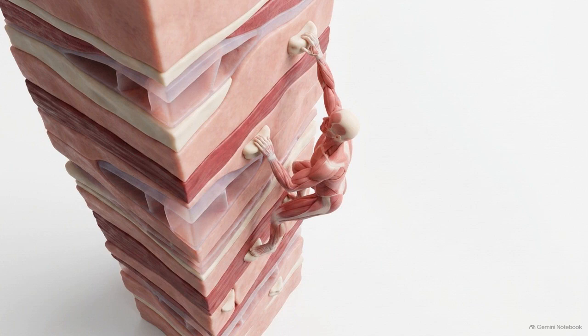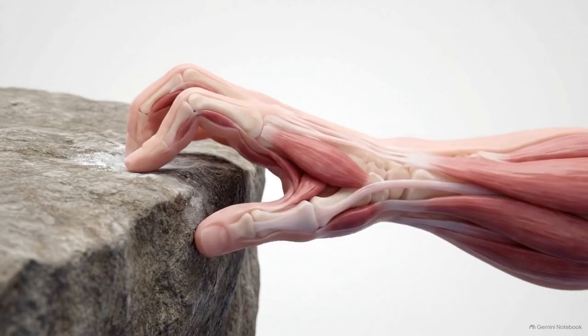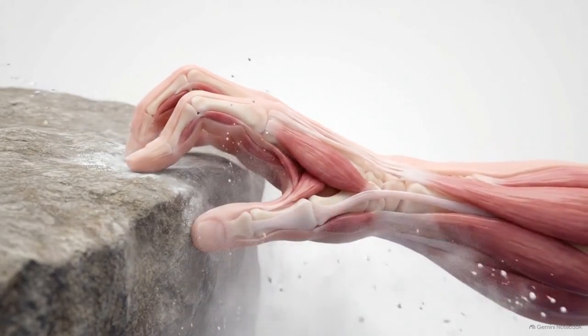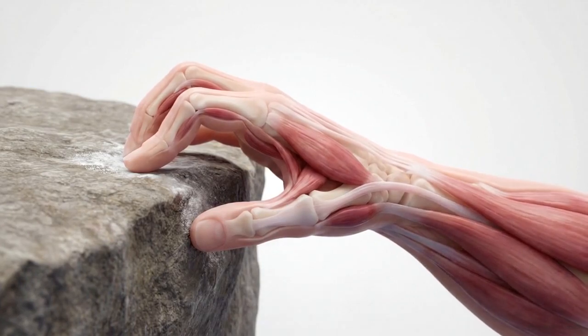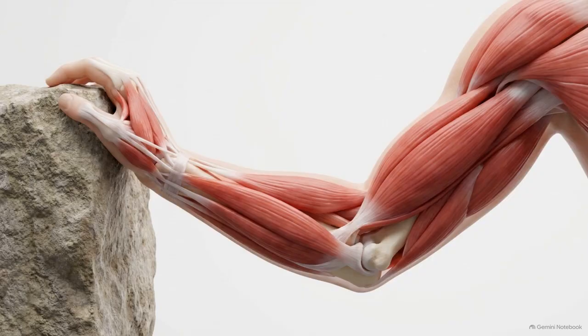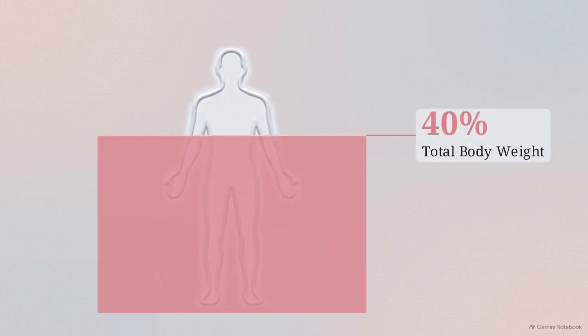When a rock climber lunges for a tiny ledge, the physical response feels immediate. There's a decision to move, and the hand simply obeys, locking onto the stone with incredible force. That grip is driven by skeletal muscle, a tissue that makes up roughly 40% of your entire body weight.